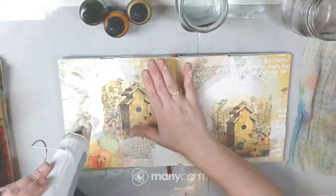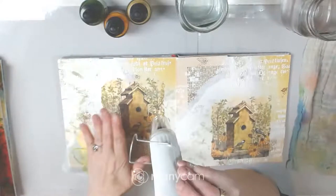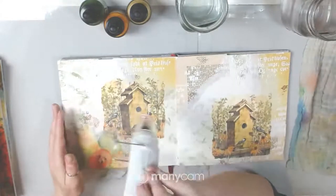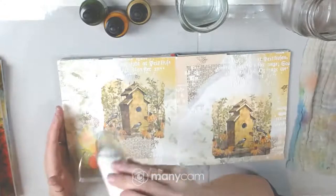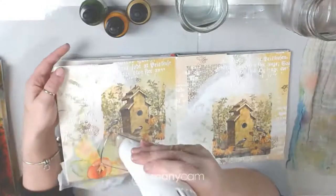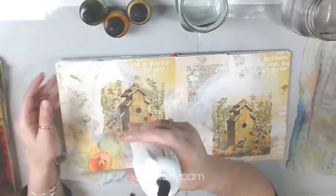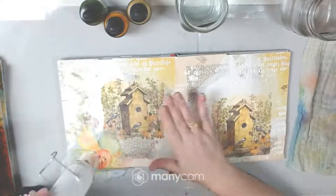There's extreme glitter Mod Podge. Oh, Lord. Yeah, that's good advice, kids, to get some distilled water to thin it down with, because it is on a thicker consistency for sure.